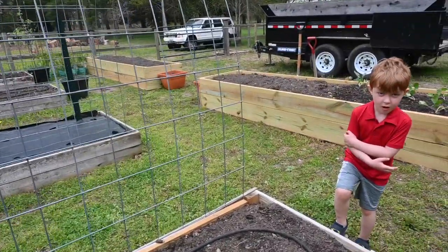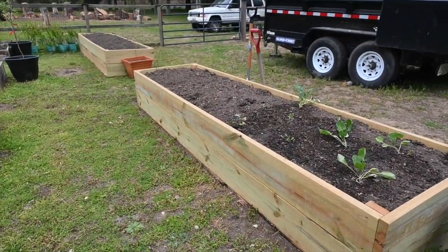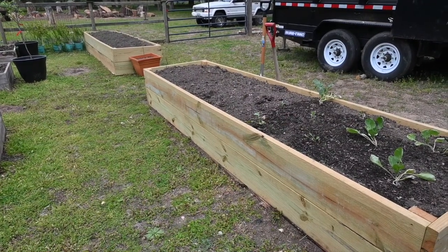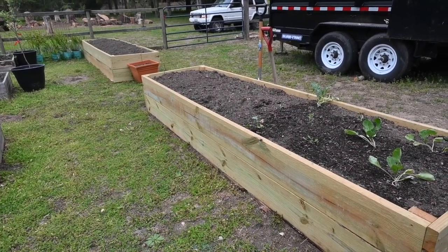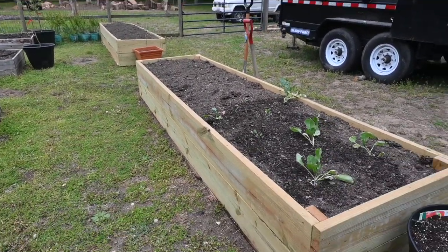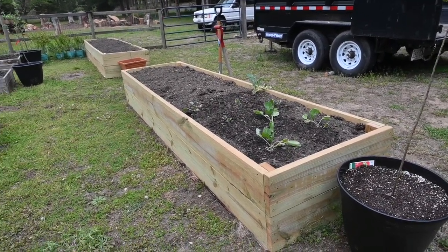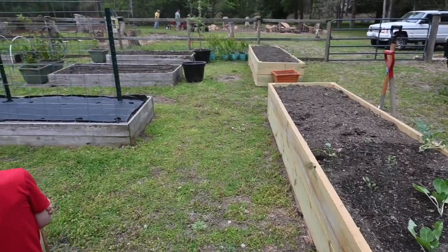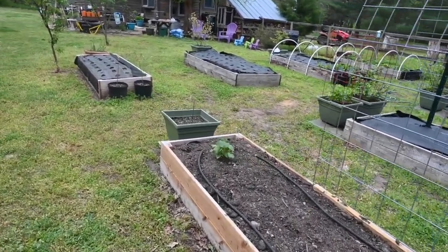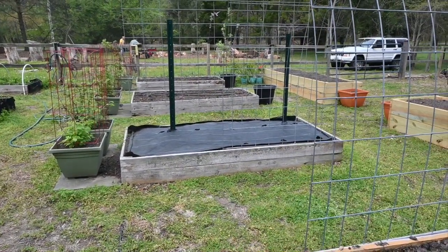And then we were able to top these beds off as well. These beds were cardboard, wood chips, and leaves, and then composted topsoil. I have a video of how we filled these with cardboard and wood chips and all of that, and I will link it below for you. So that 6 yards topped off all of this, and it also topped off our tomato garden, which we'll walk over and show you now.